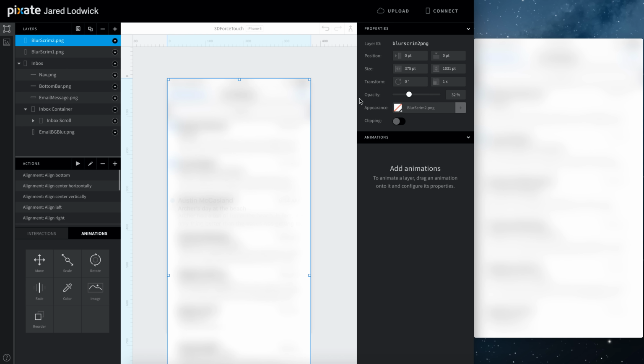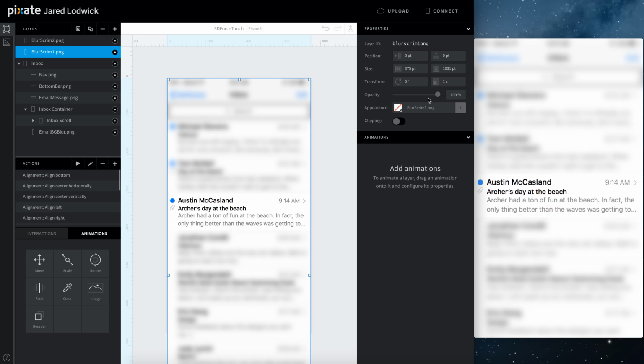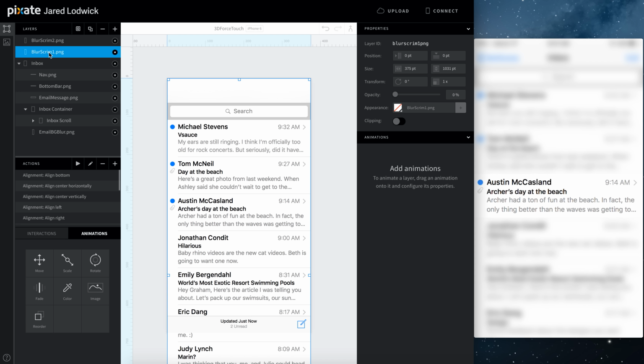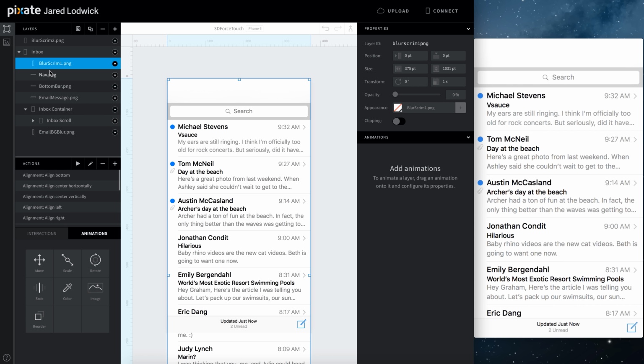Turn the opacity down for both of these and bring them into the inbox. We'll just place them on top, just like that. So now we have these blurs covering the scrim. The email message will pop up on top of it.